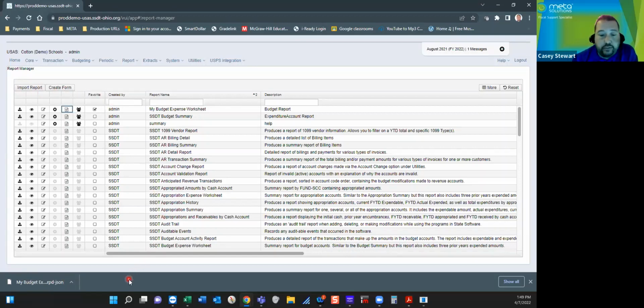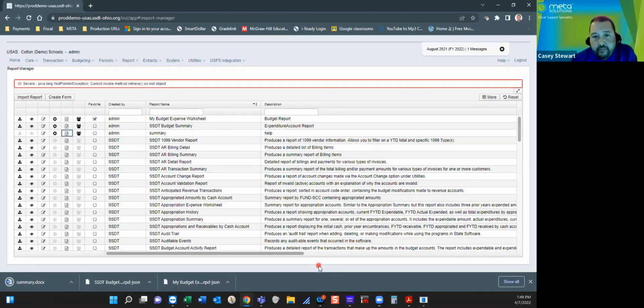If you want to, say you want to download all three of these, and now you have all three of them that you want to share. Apparently this is a Word document. I'm not sure why this was created. But you have multiple files that you want to share with another treasurer and or another employee in the district, and you don't want to email it. You'd rather just save it to a USB drive and give it to them. Then you can do that as well. And again, what they'll do is they'll come to Report Manager and click on the Import Report and import it.